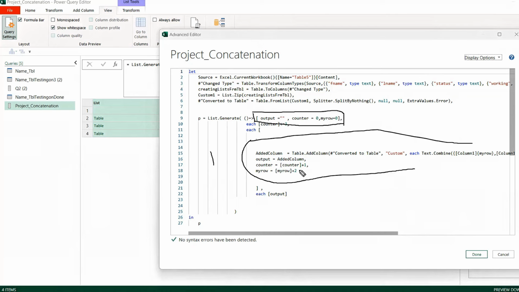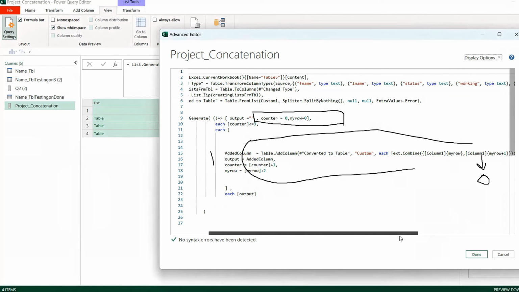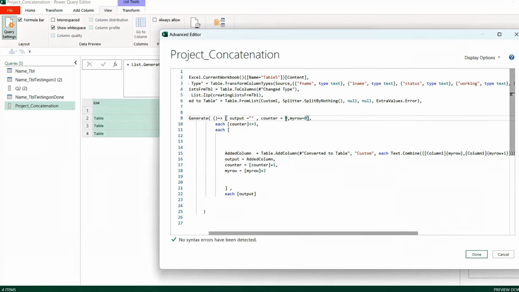So pay attention to what I'm saying: if I have to make sure that you become 0 here, and then the next line becomes 0 plus 1, we have to adjust my row in a manner that after initializing, when it goes here the second time, it should be 0.